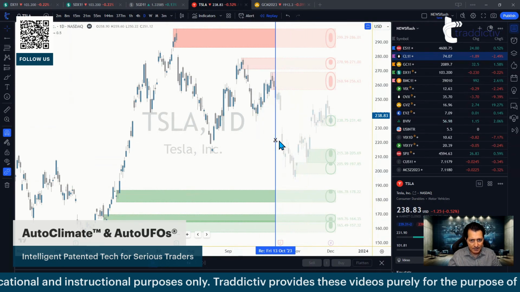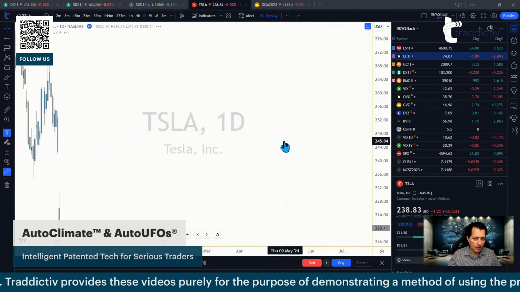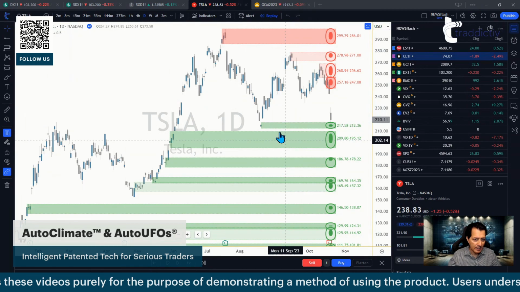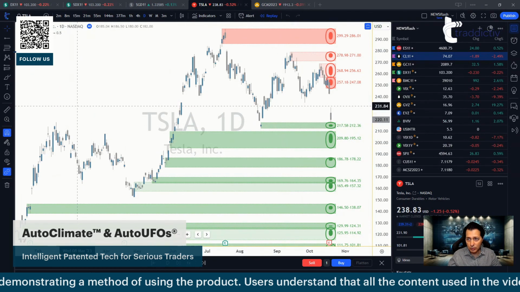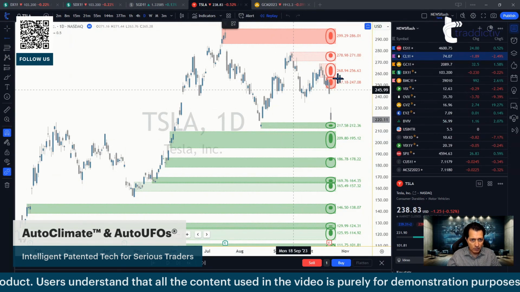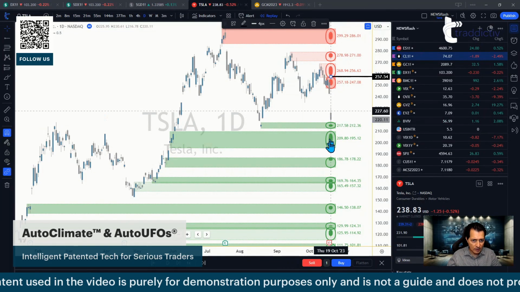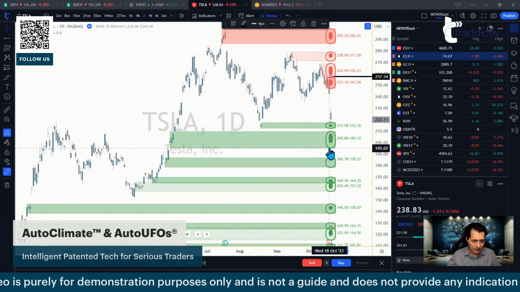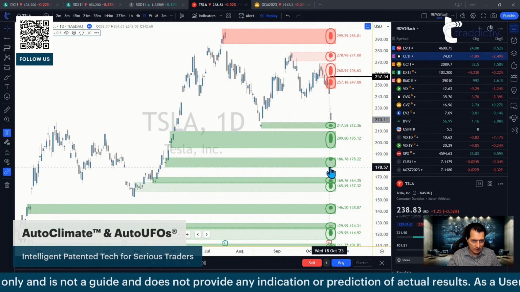There was a gap a few days ago right here. So let's pretend we are looking at the market when the gap took place, and you want to set up some sort of an iron condor at that moment in time. So what you could do is look at what's below and above from a UFO point of view. So you have UFOs up here. You have UFOs down here. I would even go here just to make it kind of like equal distance.